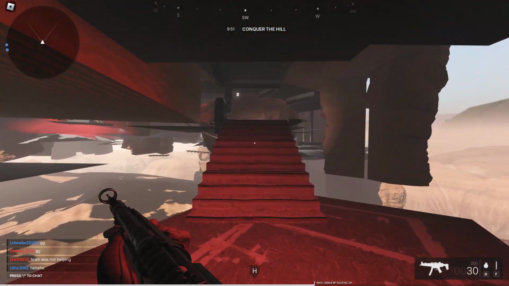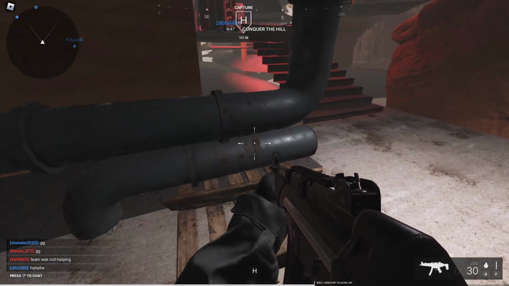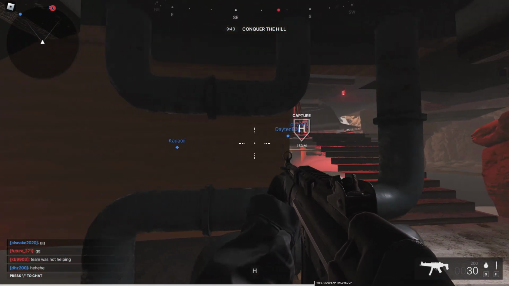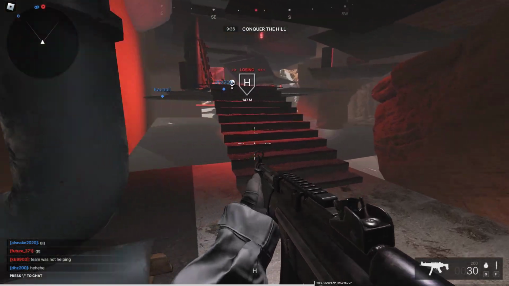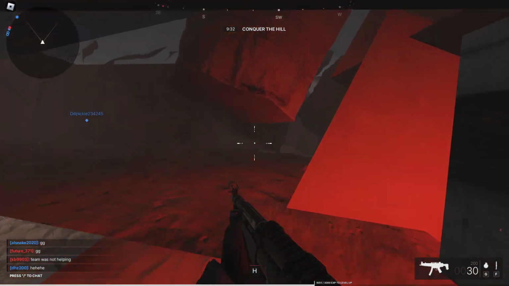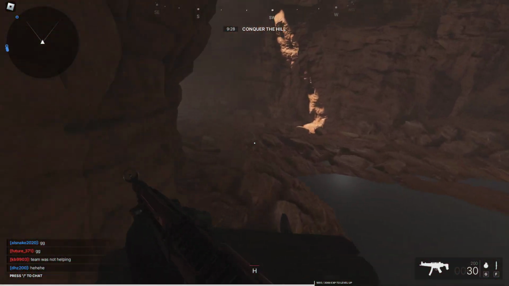And nothing is loaded in yet. But look at this! Look at this pipe! That's probably the only Roblox texture in this entire game. It looks like maybe this. Anyway, I gotta get moving, but I can't see anything because none of my textures have loaded in yet.